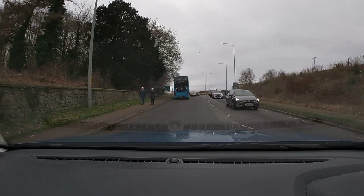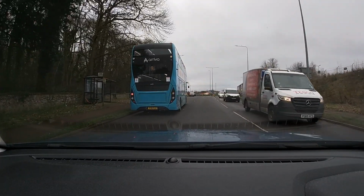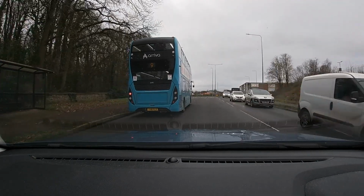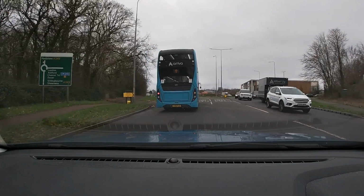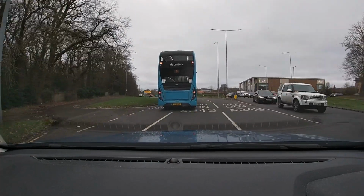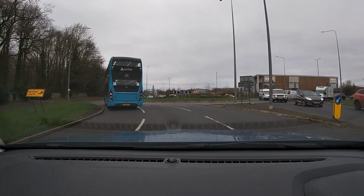And you're going to manoeuvre around the bus, mirrors, traffic behind, all good. Going to take the middle lane. Bus is moving out, mirrors, can be able to stop and let them come out. Just seeing which lane he's going to go into. Give him some space. And into the second lane. Bus is taking up quite a bit of space. Going to have a van on my right hand side.